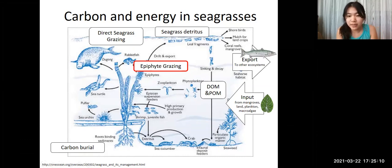They have found seagrass blades on the bottom of the deep ocean, and big predators, even like a barracuda, will have signs of seagrass production in their carbon as well. And they might swim off to, like, the coral reef, right? So that takes energy from the seagrasses into a different ecosystem.